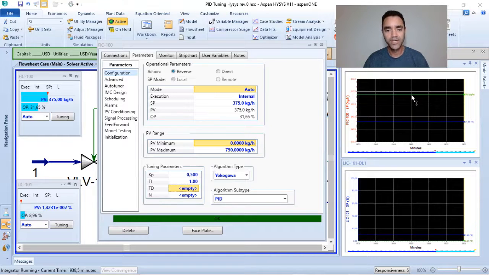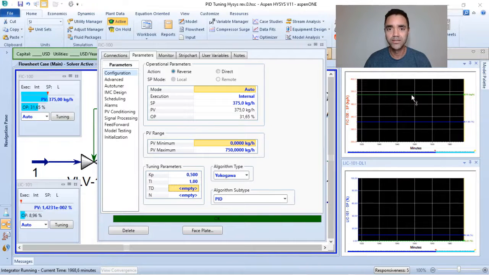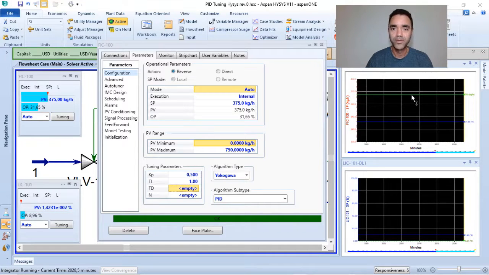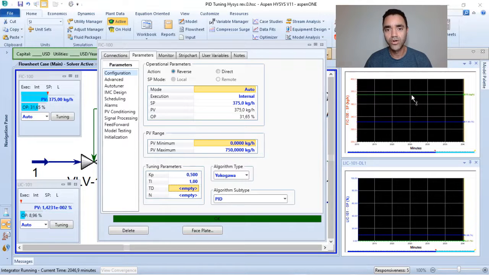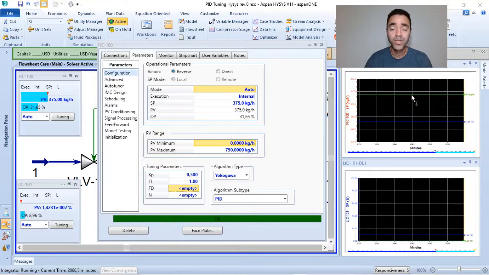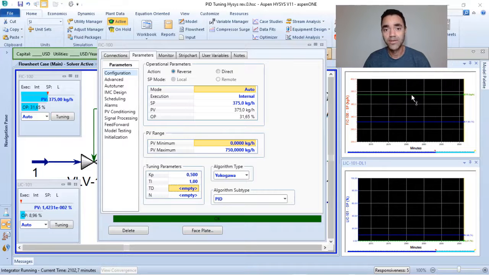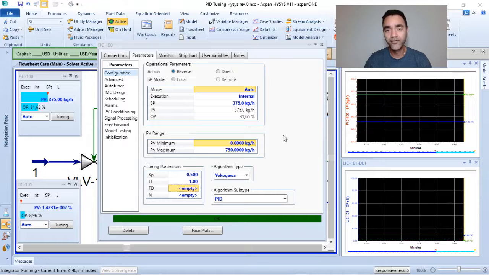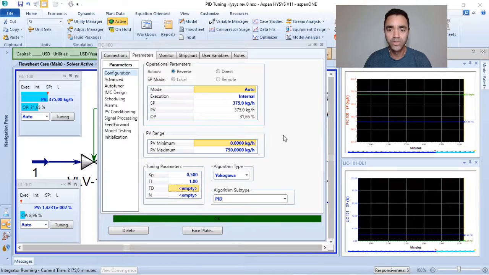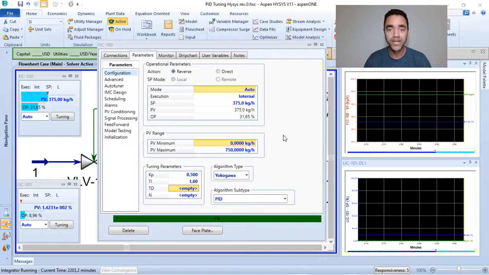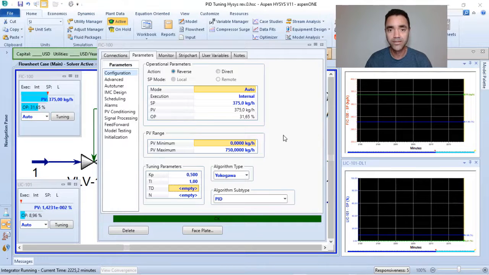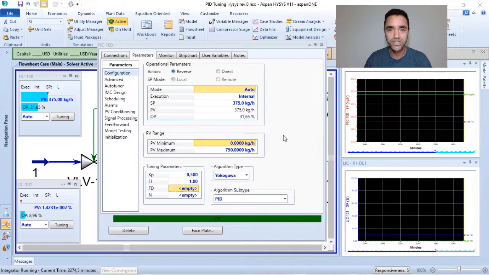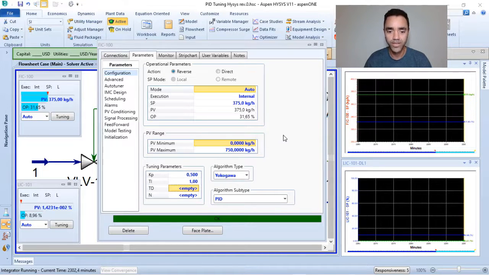In Aspen HYSYS, it is very easy because there is no effect of environment, there is no effect of the increase in pressure drop because of your pipe or pipelines, etc. So this is a reference for you to deal with the controllers of the system, but it doesn't represent real life if you don't have real life data to compare the results. So stay alert with that.